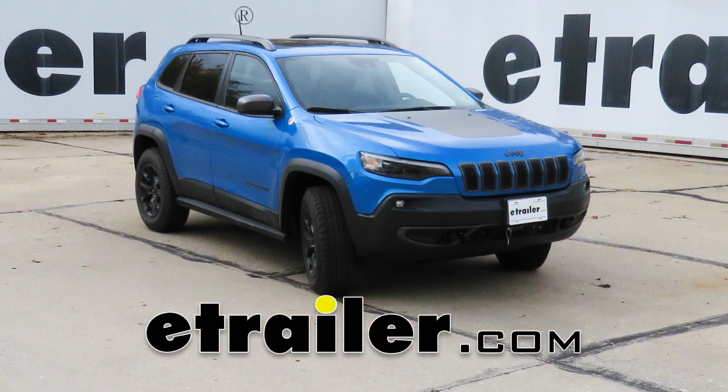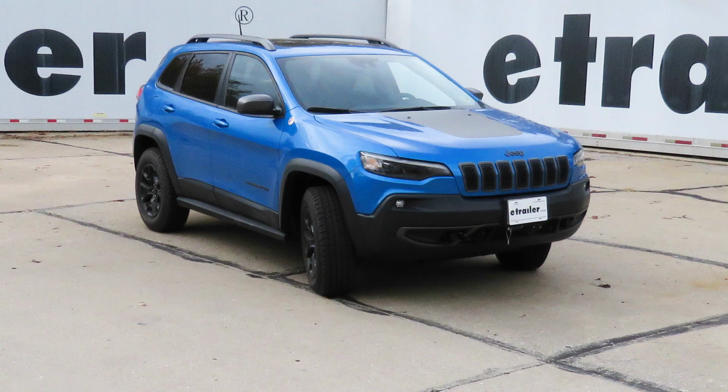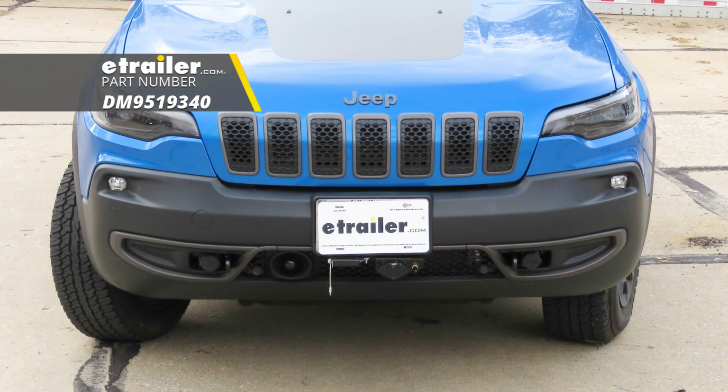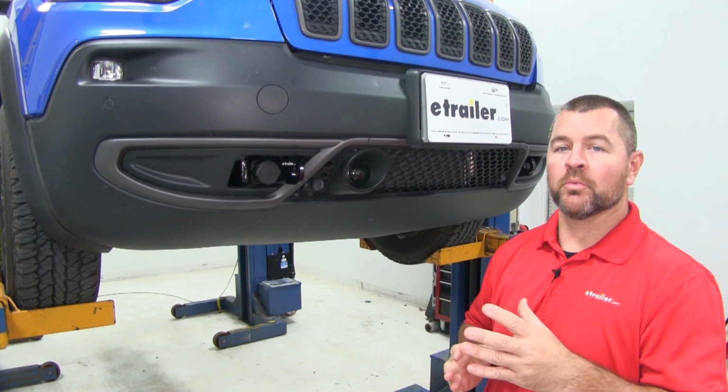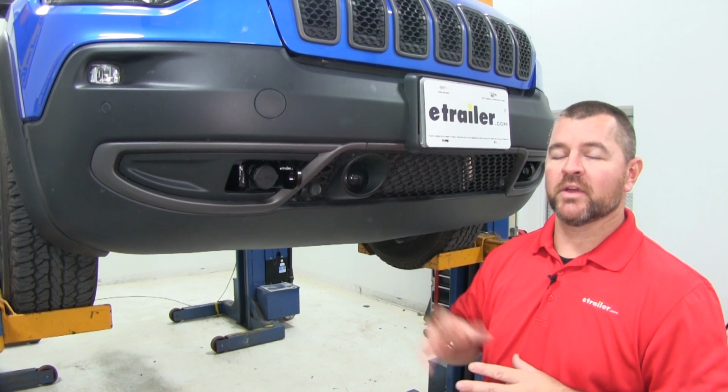Today on our 2019 Jeep Cherokee, I'm going to show you how to install the Demco Tabless Base Plate Kit, part number DM9519340. Your base plate is going to give you a solid connection point between your tow bar and your vehicle so you can safely flat tow it down the road.